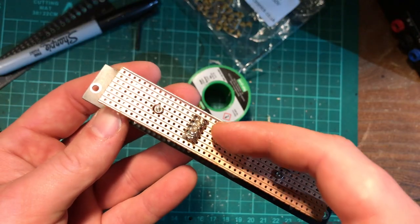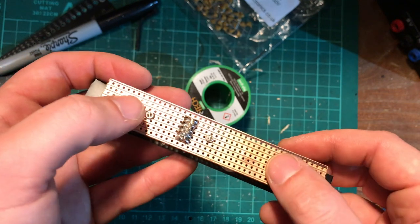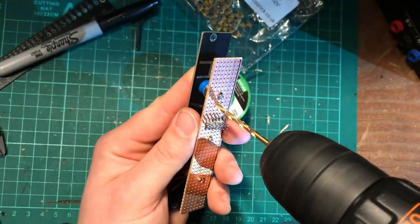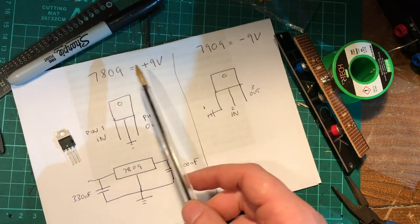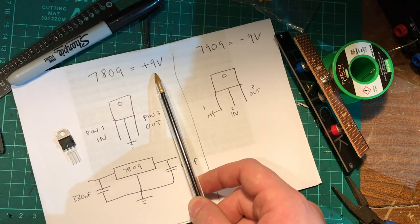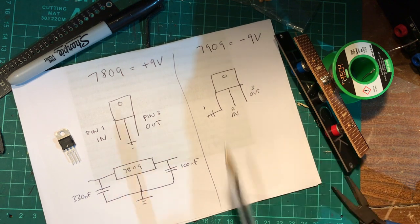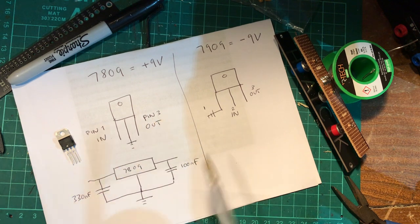We got the ground connected along this strip into the ground, but also at the moment connected into these two, which we don't want. So let's cut some traces. Let's look at our regulators. We've got a 7809, which is a positive regulator, and our 7909, which is a negative regulator. And they actually do have different pinouts, so got to look out for that. That could catch you out very easy.